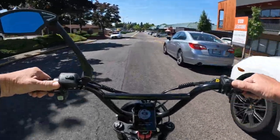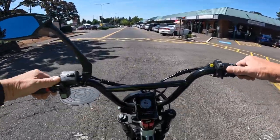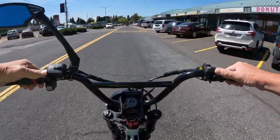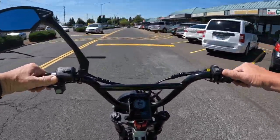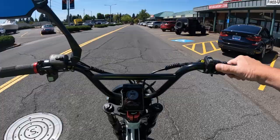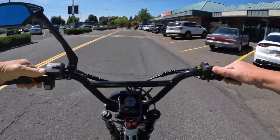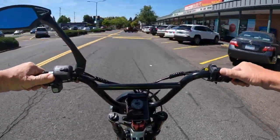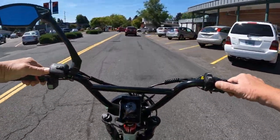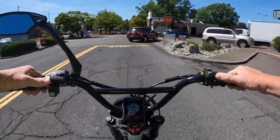One thing that is not good on the bike, I would say, would be the battery. The battery on that bike is a 23 amp-hour, and I think that's just too small. But it is what it is — that's what they have on the bike. It would be nice if it was more like 40 or 50 amp-hour, like the RCR which I believe is a 41 amp-hour. It would be nice if that was on the City too, but it's not.